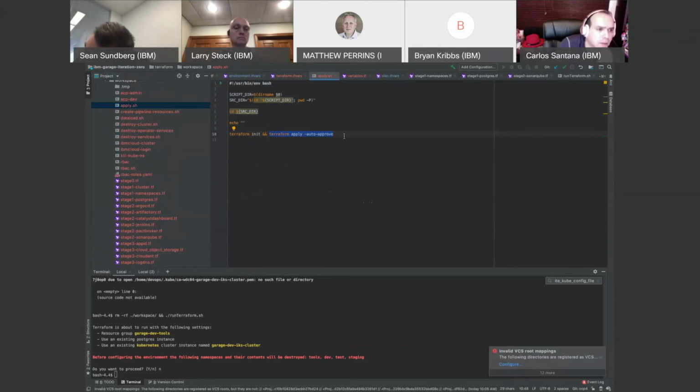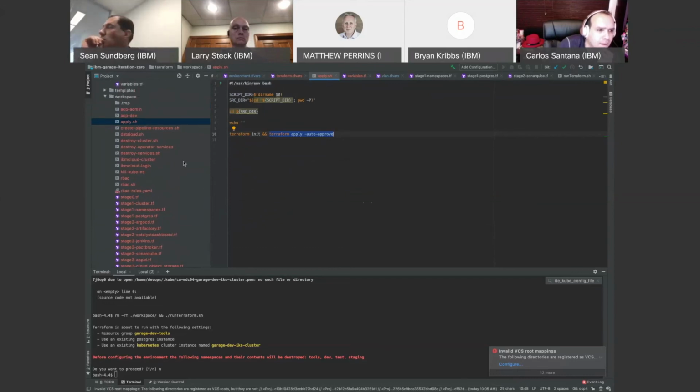Yeah. So one of the thought processes is if we could guide a user to use the template to say, hey, pick and choose what you want, and then create this workspace, put it into Git, then you can do your GitOps and all your other management and things.